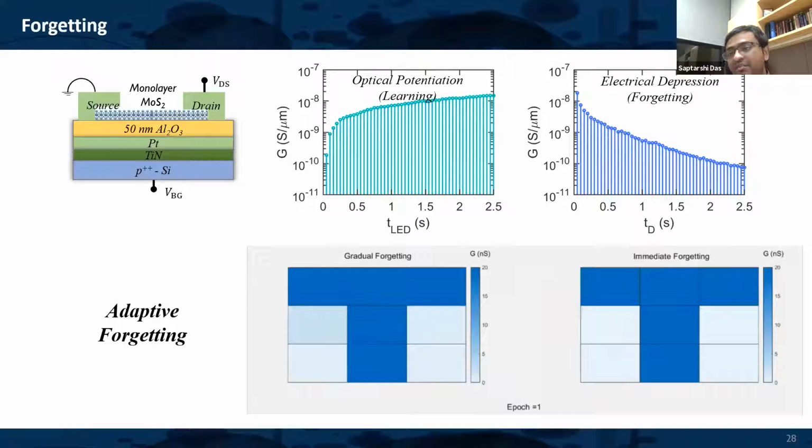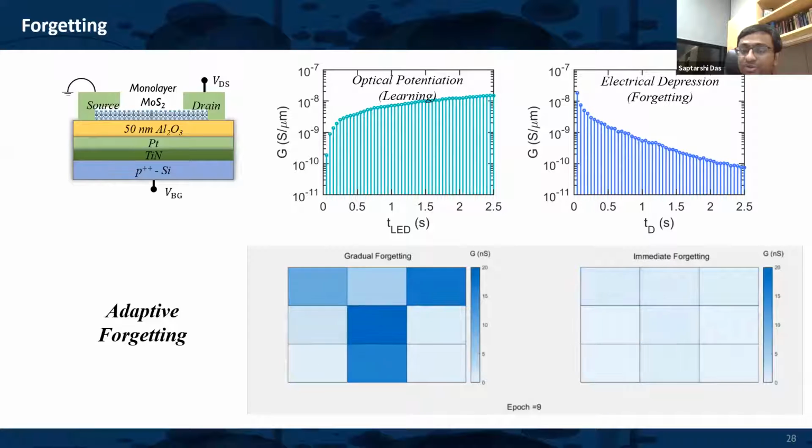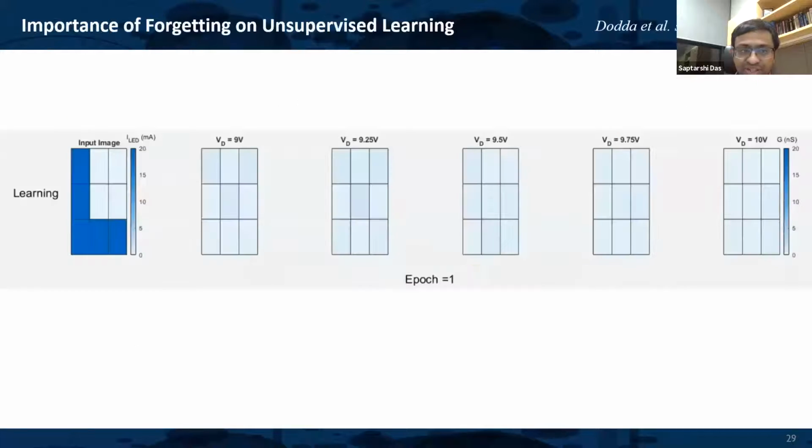And that can now be done by applying an electrical pulse of inverse polarity. So therefore, my device can not only learn, but it can also forget. And how fast or how late it forgets can be controlled by the magnitude of the electrical impulse, right? So in a device like this, you have the capability to program your responsivity as well as your response time. So both the responsivity and response time of your 2D material-based photodetectors are programmable, right? And that is something very unique about the device structure that we are using.